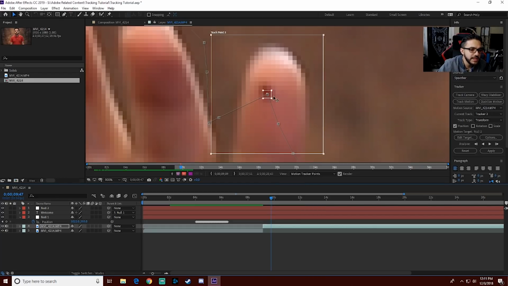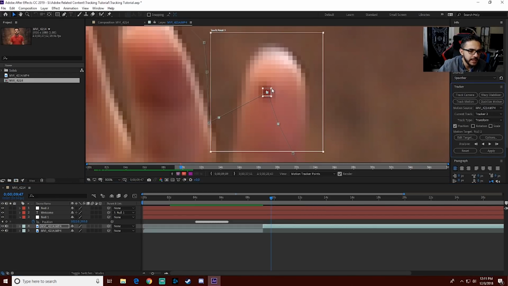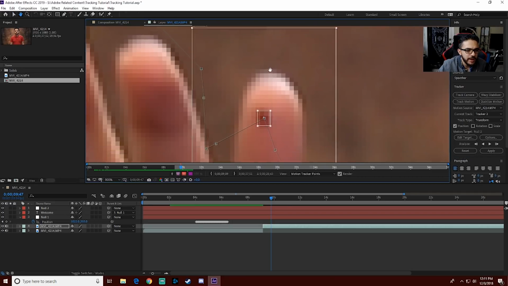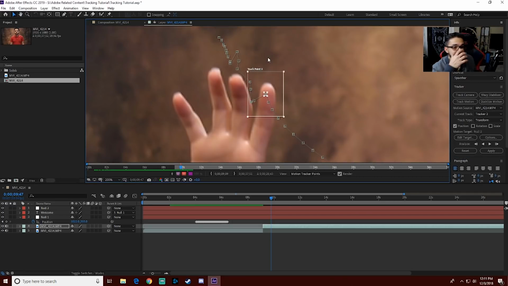We're getting to see what kind of mistakes are actually gonna happen when we work with stuff like this. And so that way you kind of know how to fix it. And now you may think, oh man, I have to do this over and over and over again. Not necessarily, because it may track better for some people, it may track worse for others, but at least it's way better than you having to do this by yourself, one by one, following along that finger.